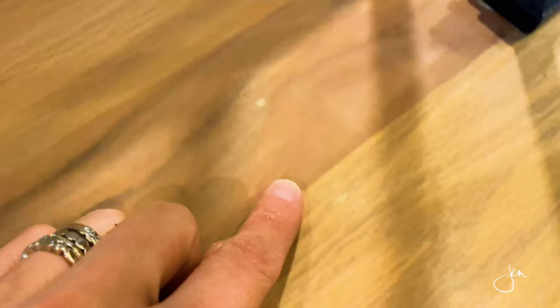I let the wood filler harden, and then I go back and touch up those tiny spots with more stain or finish. This way, I'm minimizing the area that the wood filler is in contact with the wood, so the difference in the filler and the wood tones is a lot less noticeable.